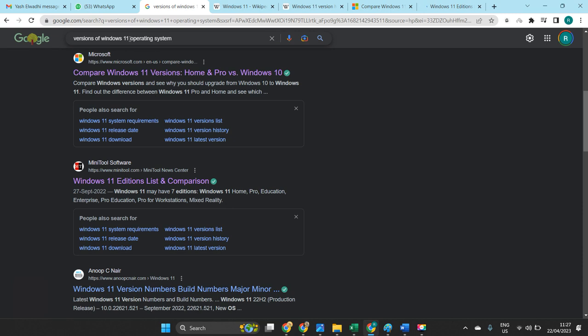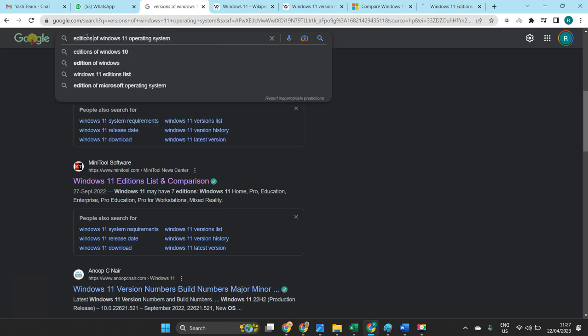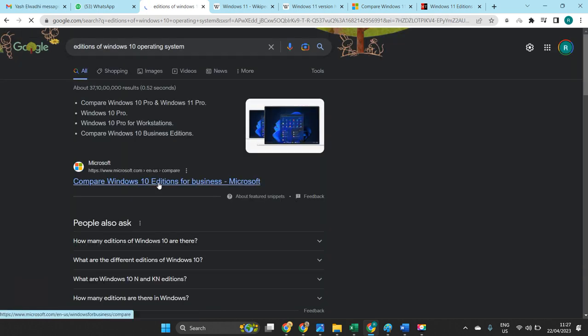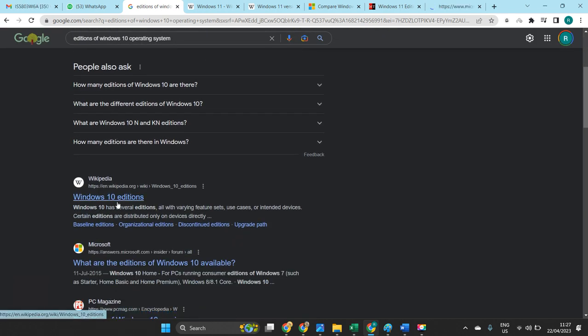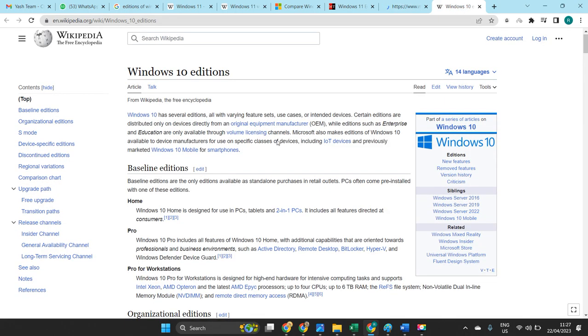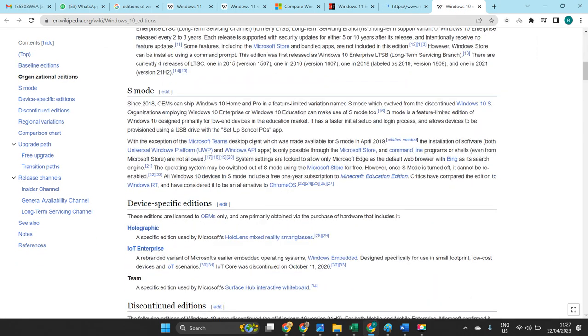Rather than saying versions, you can say editions. Windows 10 also has multiple editions related to it. Let's cross check Windows 10 editions. So Home, Pro, Pro Workstation, Education, Pro, S mode.